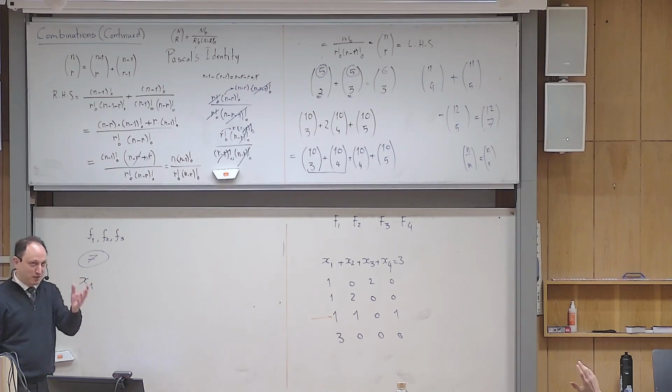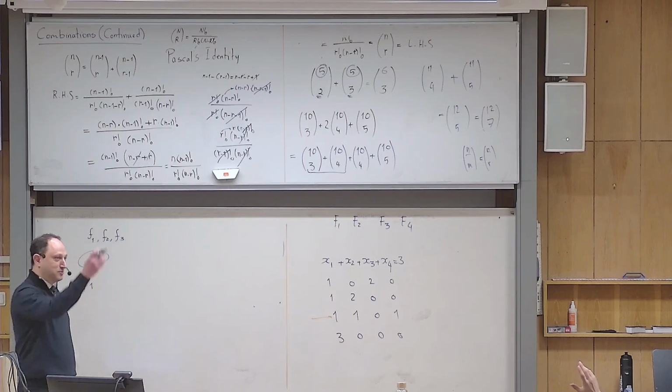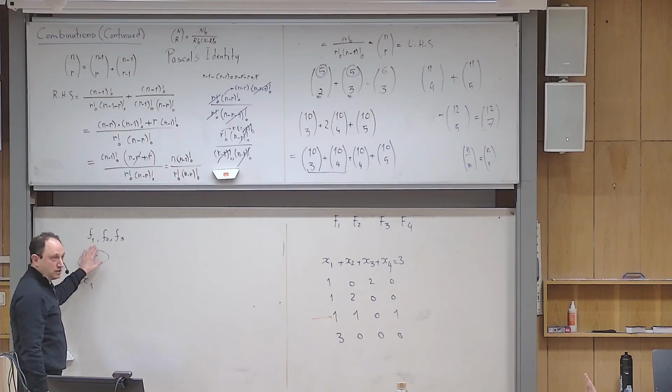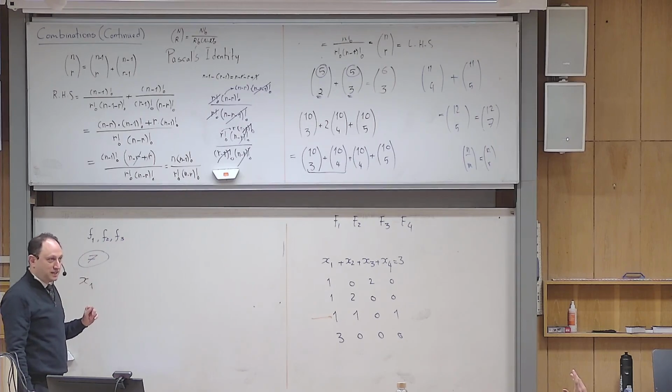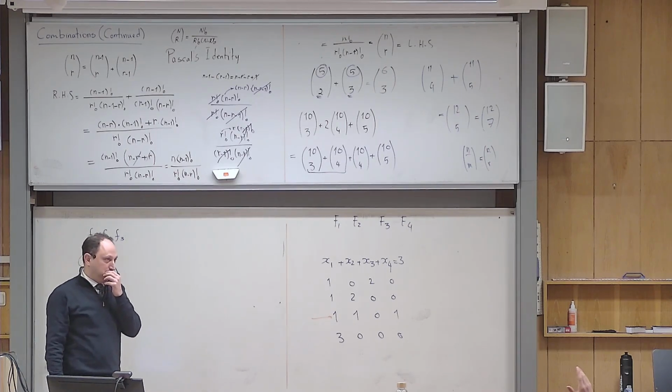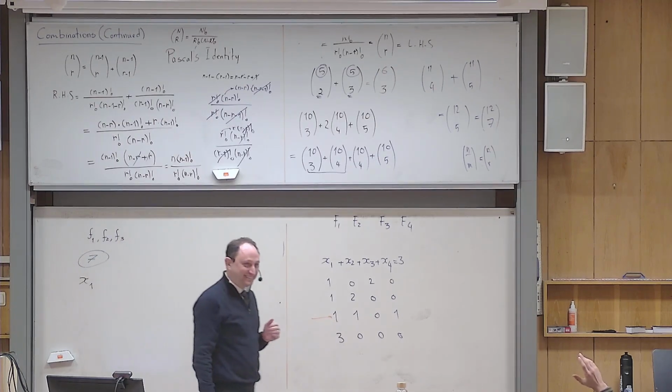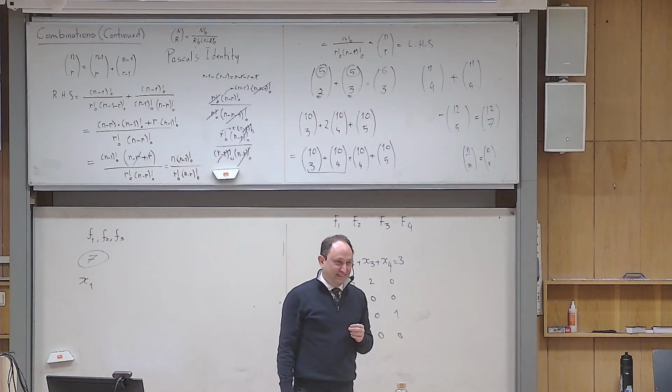When you say X1, what is X1? Yes, Mario? The number of food types, maybe? No, the number of food types means 3. So if X1 is 3, then there is nothing to solve. You need to know how to say it. Yes? X1 corresponds to the number of people who chose food F1.